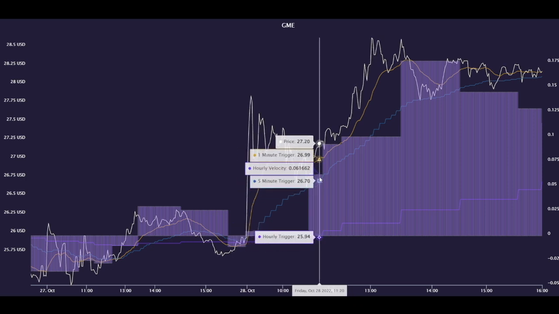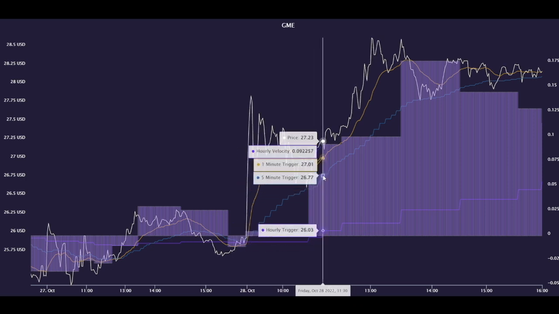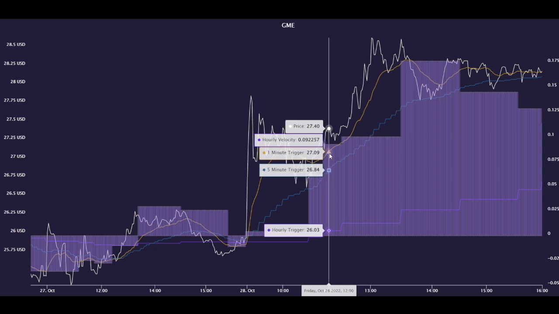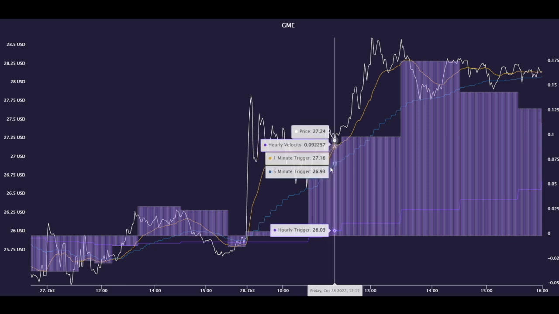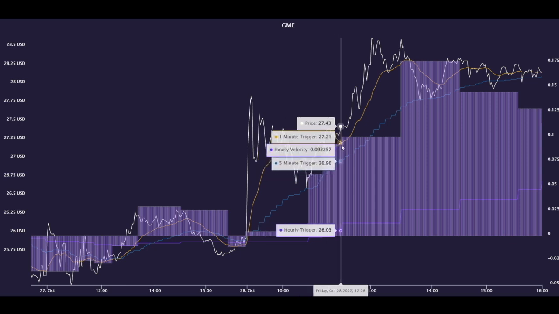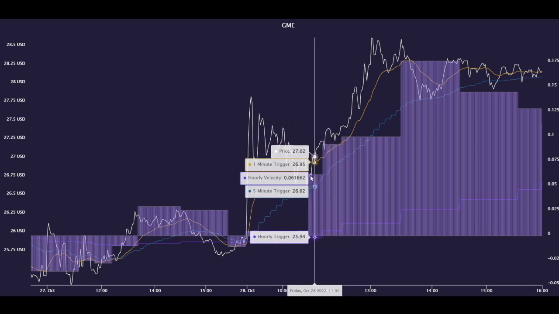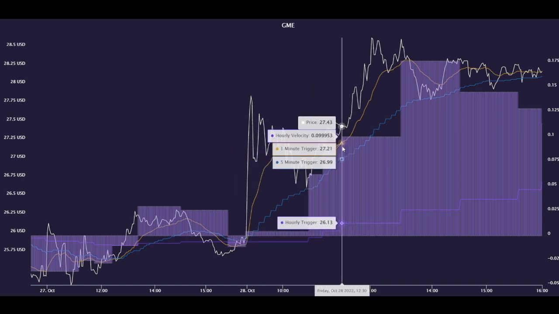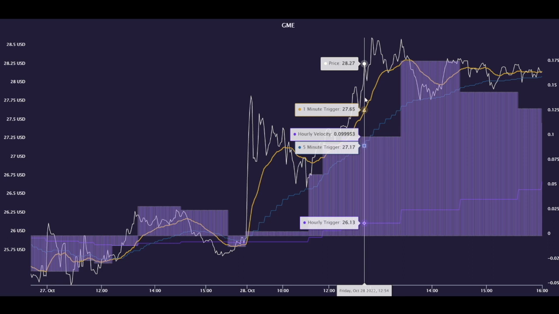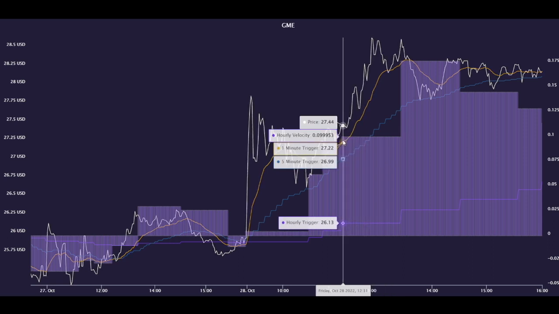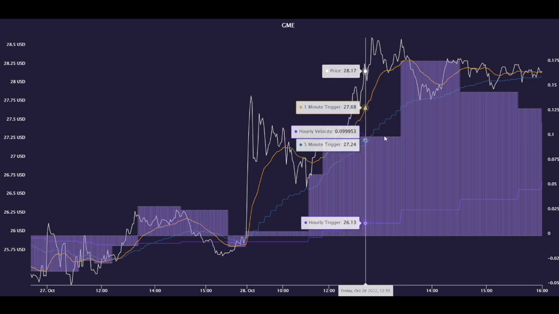So if you're in a call position, we're in this hour right now and we get the predictive print for the next hour. So right here at 11:30, we had the print for the next hour. When you see the velocity jump like this, you're expecting the 1-minute trigger to provide support, and especially the 5-minute trigger to provide support. Then at 12:30, we got the next predictive print that the hourly velocity was going to be higher than it was the previous 3 hours. So during this entire hour, we knew that we're moving with higher velocity and price should go higher. And whether price goes higher or not, we're definitely expecting the 1-minute trigger to provide support.